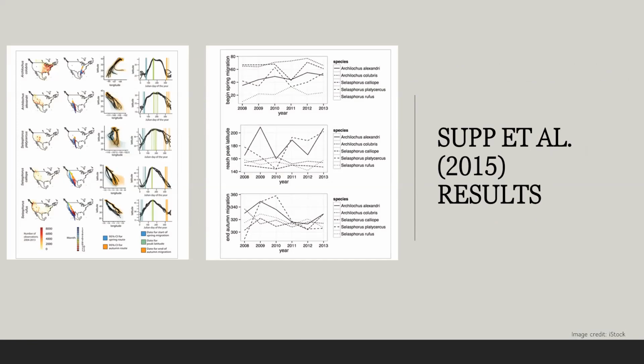So overall, these are the graphs that I will be reproducing with the monarch data. As you can see, they're able to plot when the models showed spring migration starting from 2008 to 2013, when they reached peak latitude, and when the end of autumn migration occurred. And then the maps on the left and the graphs there are also informative and are able to show when they reached peak latitude and trends in their migration.